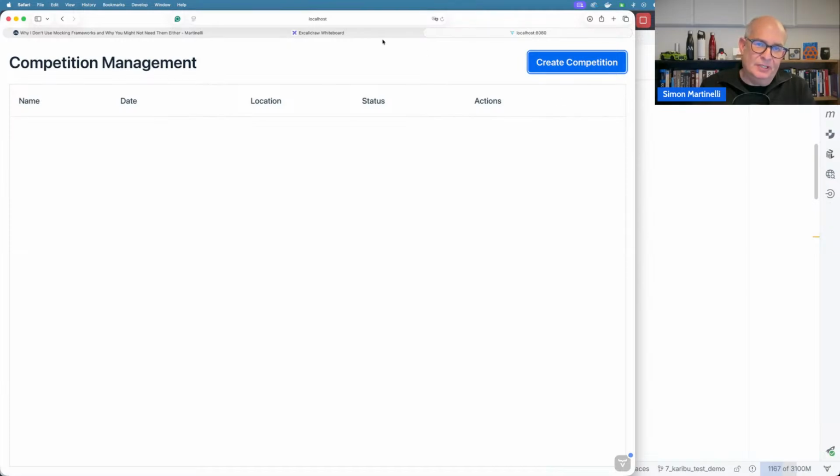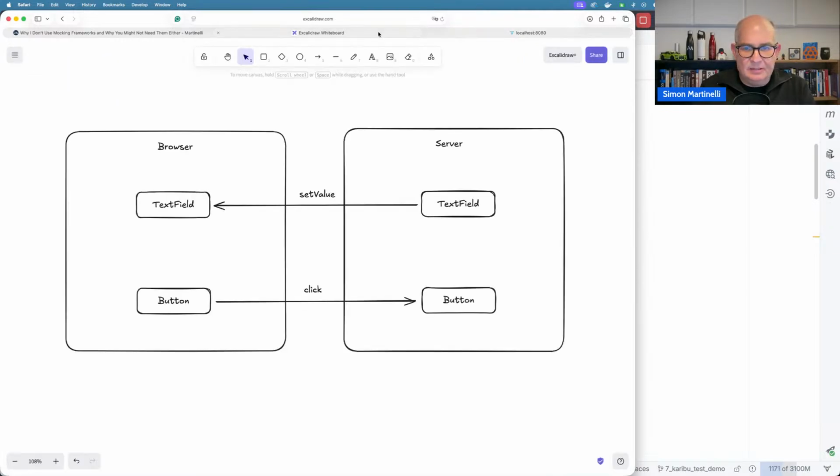And for that, I created a little drawing here that shows the architecture of Vaadin, because that's something that we need to know to be able to find the best test strategy for that. And here we have a separation of browser and server.